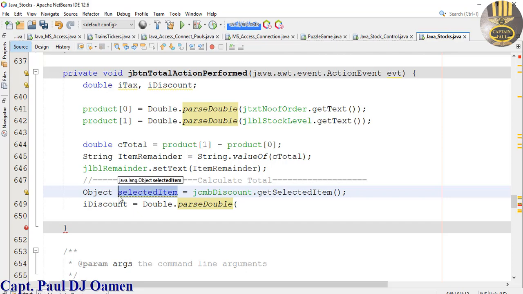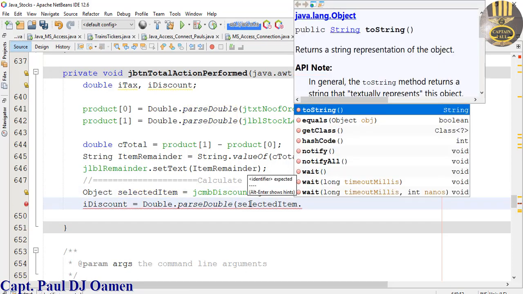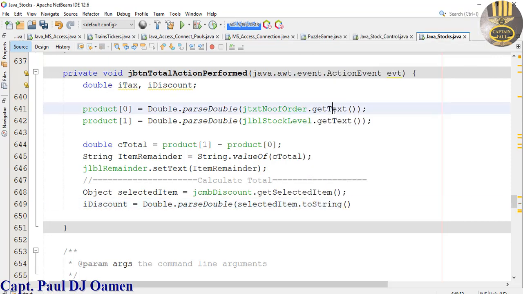Selected item dot to string. There we go. Now selected item is converted back to string and is stored in here.